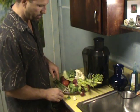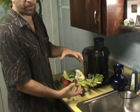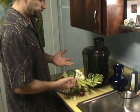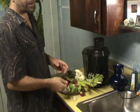I forgot to add Mr. Cucumber here. So I'm gonna put all this stuff through here, make a wonderful full day's worth of vegetable juice to sip morning, noon, and night for my girlfriend and I. And all of this garbage is pulp that I add to the dog's diet.